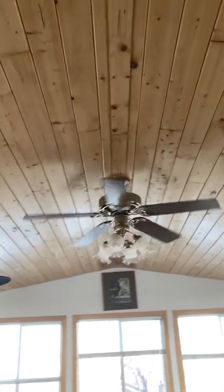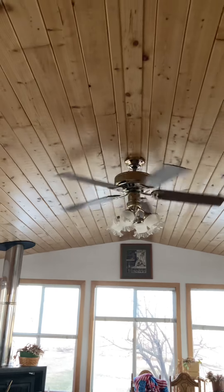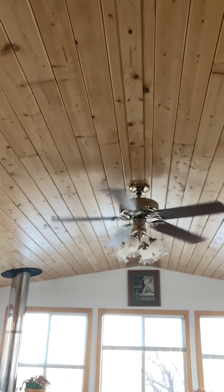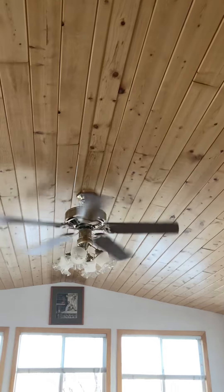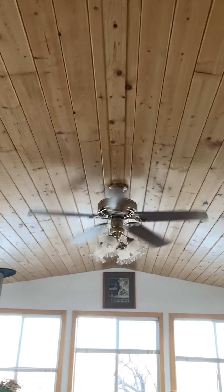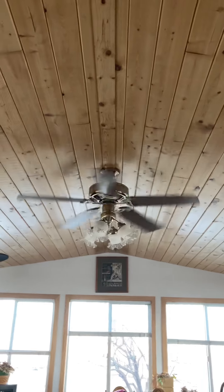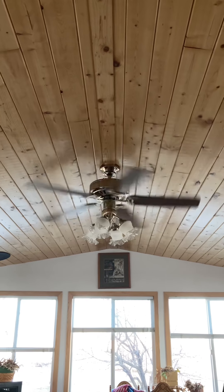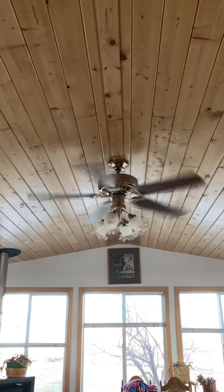This is low on reverse. This is medium. Pretty cool fan. The only thing I don't like about this one is that for three you have to press for low and one is high, which kind of weirds me out because I see a bunch of fans that do the complete opposite. You can see it wobbling a little bit, and you can usually see the light wobbling on this one.